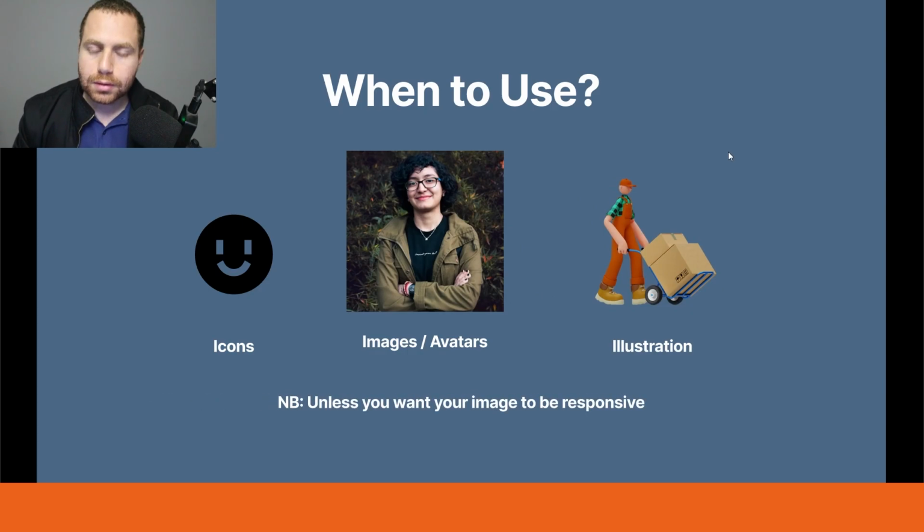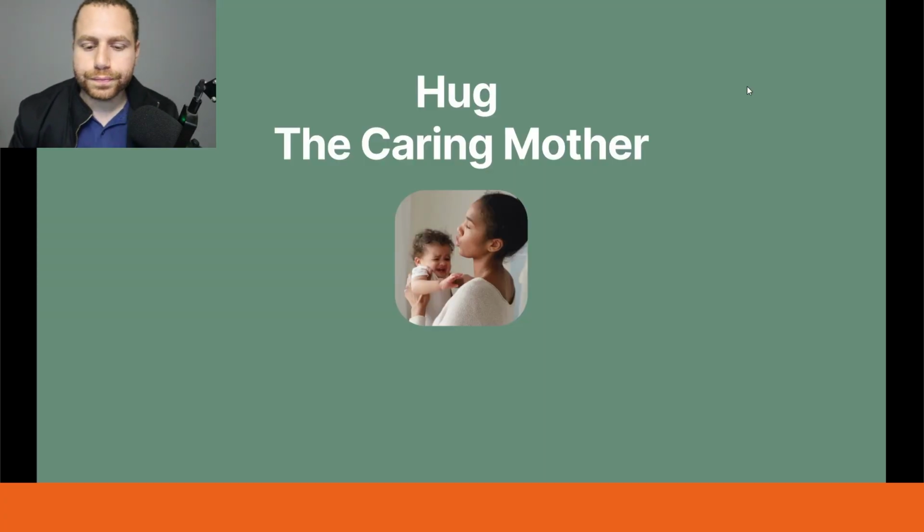Unless you want your image to change with the size of the whole frame or mobile screen. If this, for example, is taking from side to side, this image or illustration from side to side, you want it to increase with you as you expand the screen. So therefore, you should make it fill container to fill with the size of the whole thing.